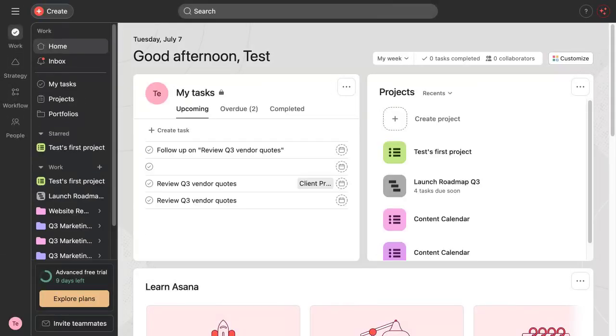In today's video, I'll show you how to make a private task public in Asana. When you create a task just for yourself, it stays private, which is great for personal to-dos. But the moment it becomes something your team should see, you'll want to open it up so everyone can find it and collaborate. Let's jump in.